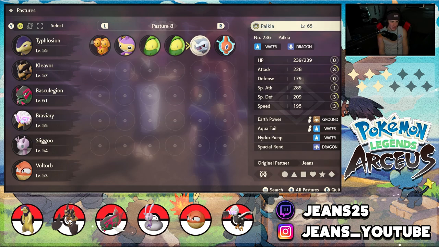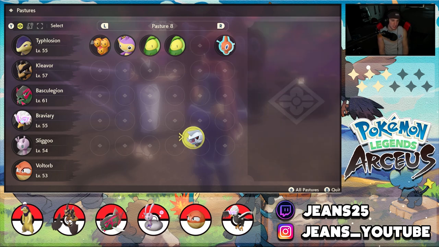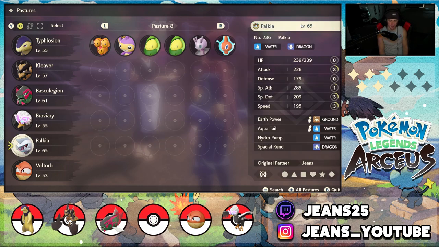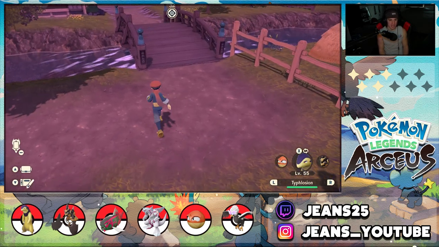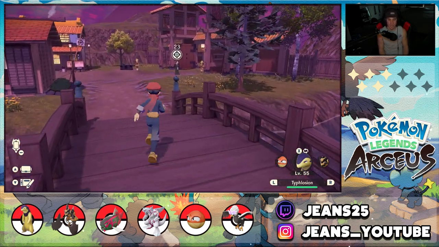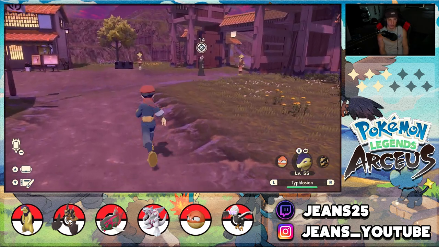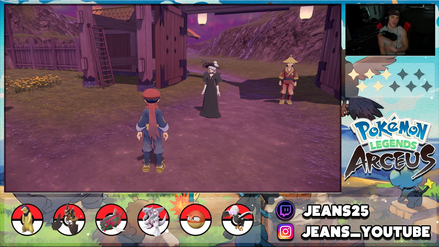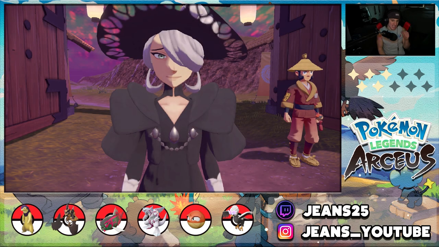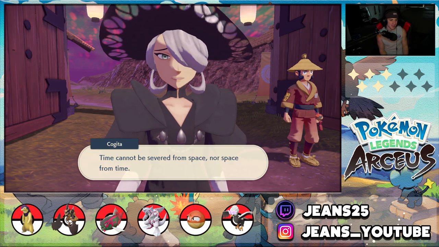So we got Palkia. I am going to actually switch it out for my lovely Sliggoo because Palkia is dragon type. And Palkia's got a great moveset: Earth Power, Aqua Tail, Hydro Pump, and Spacial Rend. Level 65. Gonna be a great addition to the team. But yeah, you cannot move forward in this main story until you put that legendary in your party. So whether you pick the Diamond Clan, you will have Dialga, or if you pick the Pearl Clan like myself, you will have Palkia. So you're gonna have to throw it in your party in order to get moving on with that main mission.